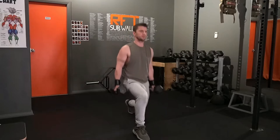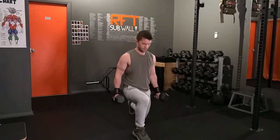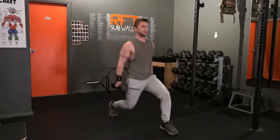The first exercise we're going to be doing is an alternating dumbbell lunge into a dumbbell hammer curl. So busting one rep on one side, one rep on the other, straight into a hammer curl, rinse and repeat. We're going to be doing that 2 times.